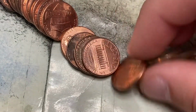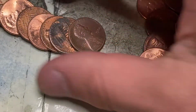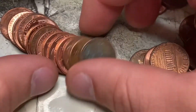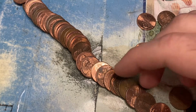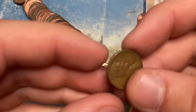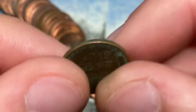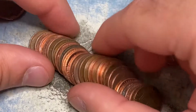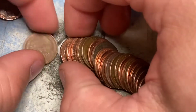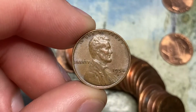I guess I'll do the rest of this roll live, since every time I seem to pause the camera, I end up missing something. But not this time. We'll keep going, guys. Roll number 3, and we've got 2 more wheat cents. I saw this one first. It's a 1958 Denver right here. Awesome. And then near the back of the roll, I saw this one sticking out. Another wheat cent. 1954 Denver.